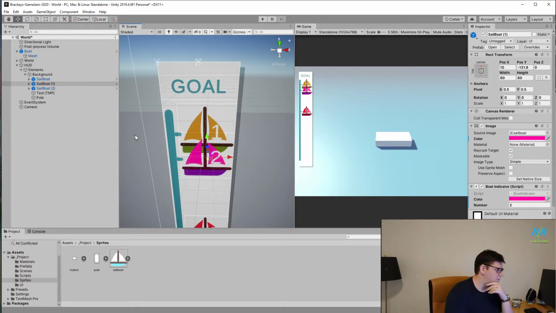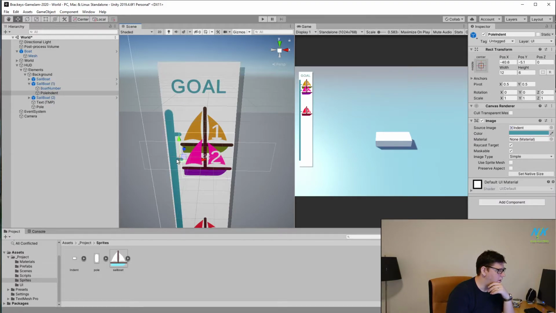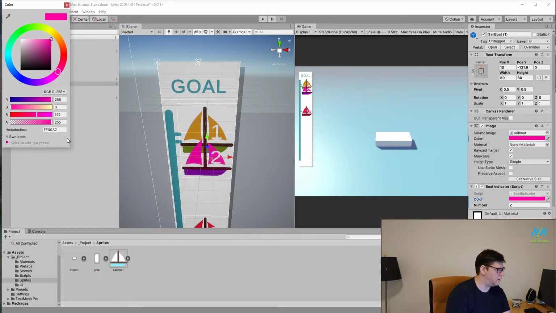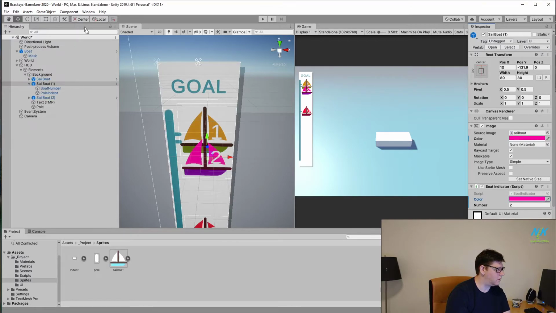So what I was thinking about is have maybe like the left little pip for that thing actually move up and have it be the color of the boat. So you could have like this color, and it would go to this pip.